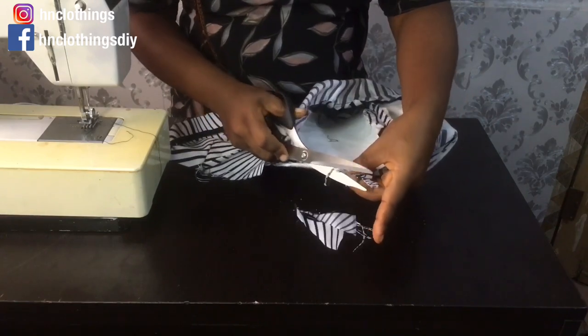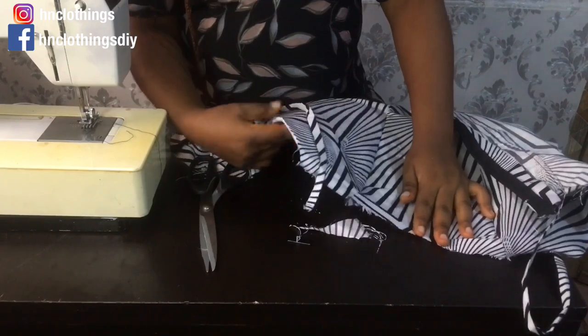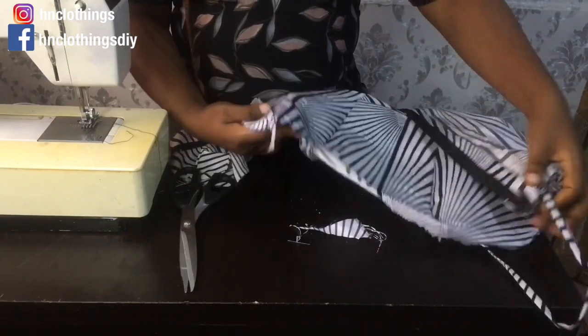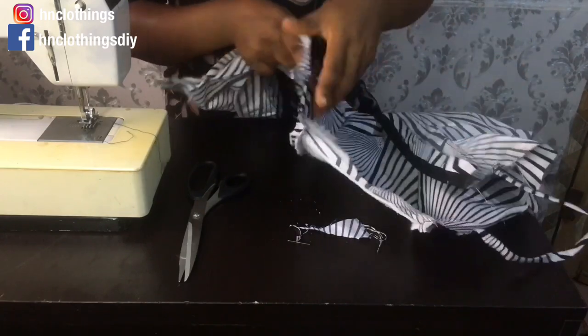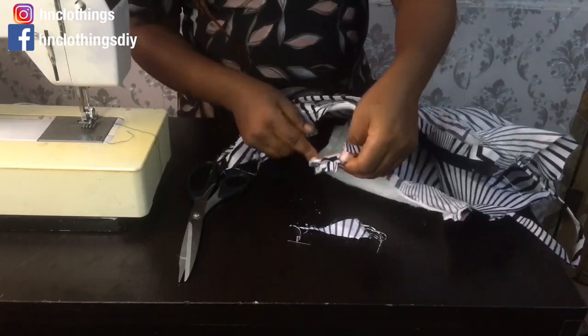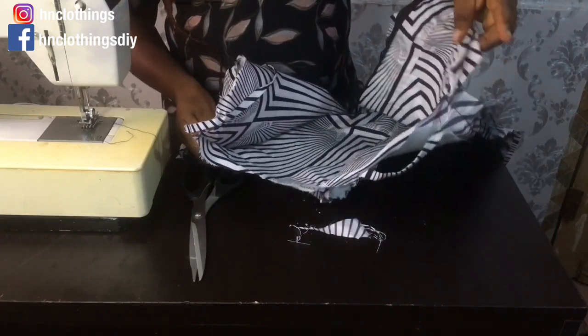So do the same for the lining too, trim off that part so that it goes seamlessly that way. Okay, then the other alteration will be to hold and do for the other side from there, sew it there. Okay, and yeah, I think that's about it.